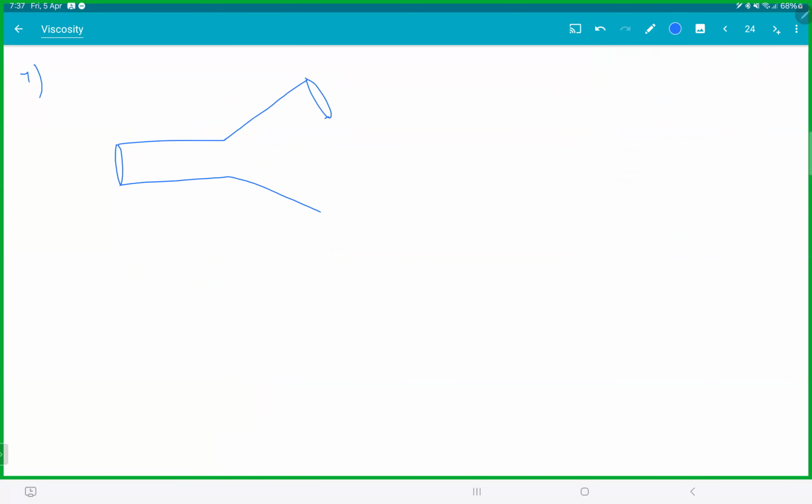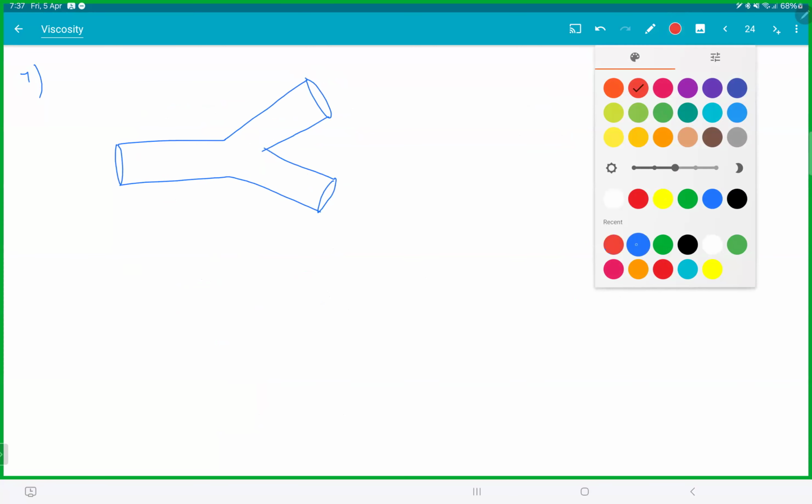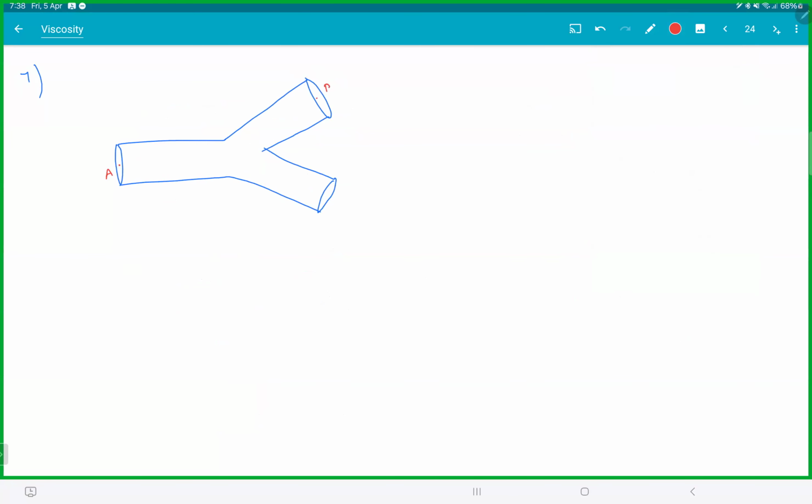I hope you remember this one. So we have three pipes, A, B, C. Pressure is 3P naught, pressure is 2P naught, and pressure is P naught. This point is D. So this length is L. Let's say this length is 2L. This length is L. This length is also L. This is radius A. This is radius 2A. And this is radius A. Find the pressure at D and the volume flow in each cross section.